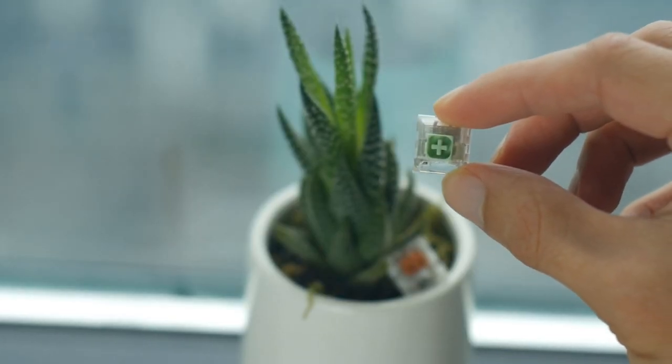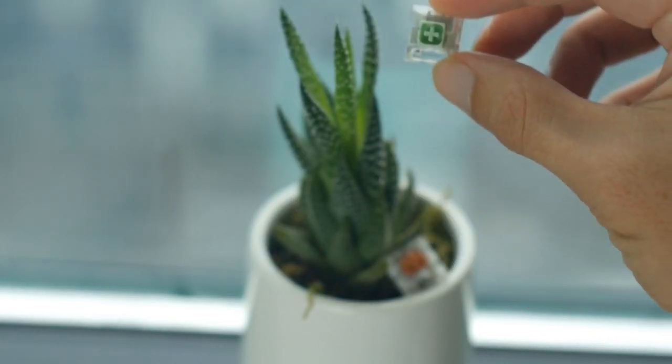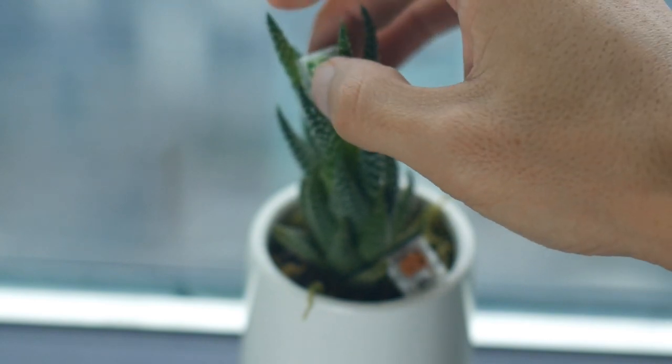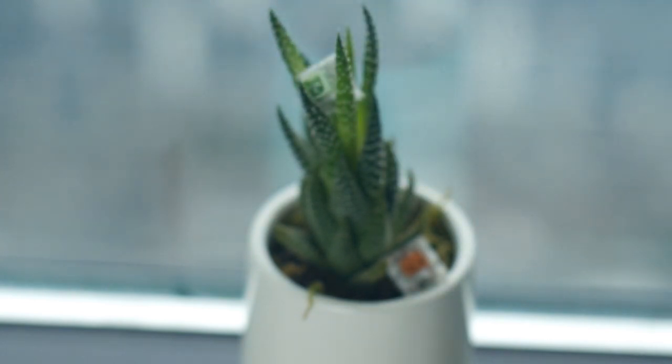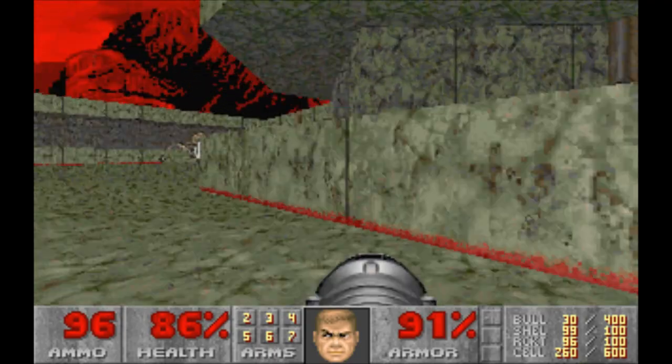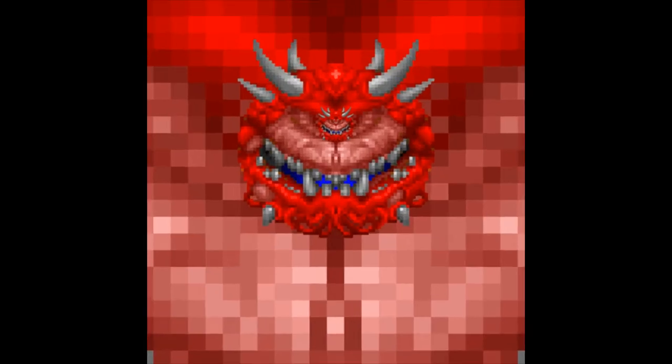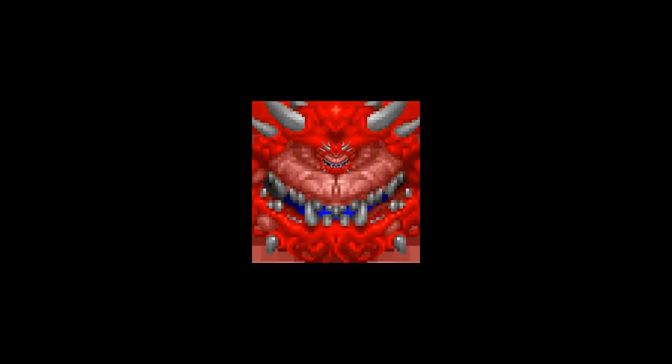In the way of sound, it's like having a typewriter, and it is the closest thing I can relate to the entire experience: typing and playing the original Doom on an old IBM keyboard when I was a kid. I really enjoy these switches when I want to fully be aware of the keyboard.